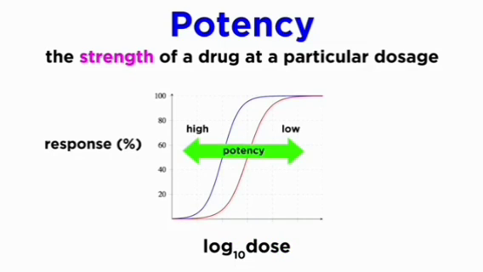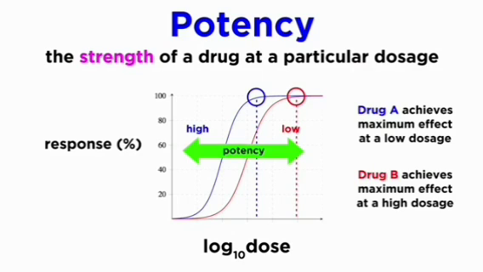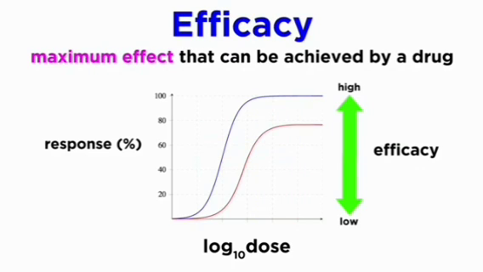As we can see, drugs of different potencies will require different doses or different amounts of the drug being administered to elicit the drug response it is capable of achieving. So if a drug is extremely potent, only a very small amount of it will need to be administered in order to achieve its maximum effect. By contrast, efficacy deals with the maximum effect that can be achieved by a drug, such that after this is reached, no higher dose will produce any further effect.